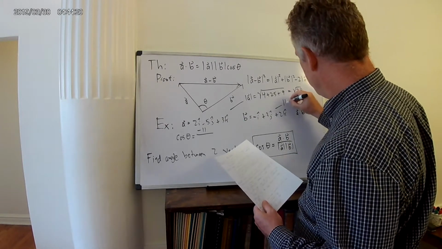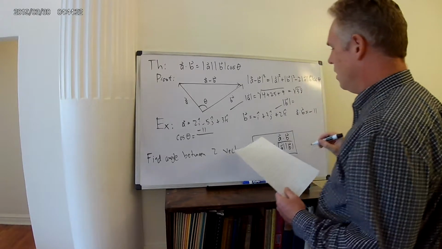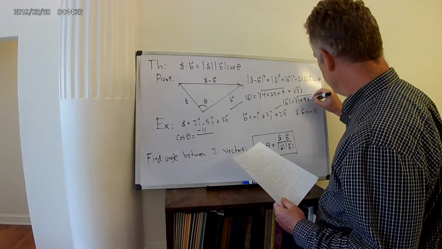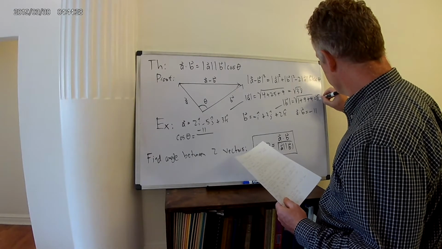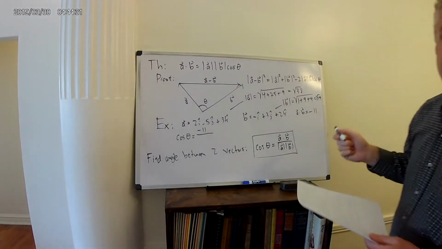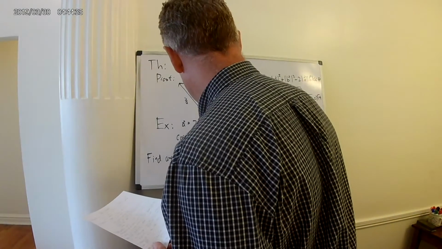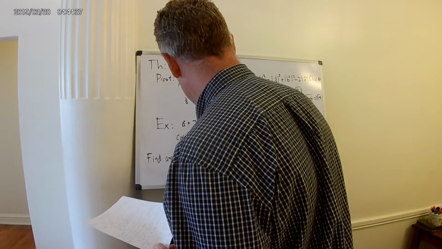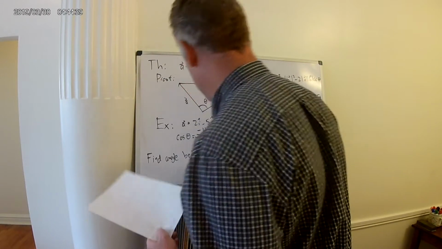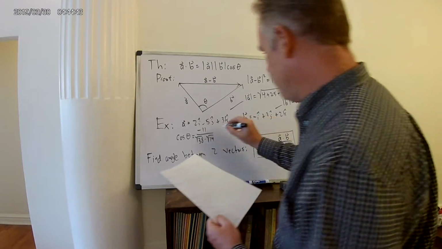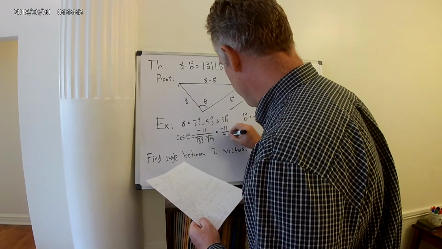The magnitude of vector B is equal to the square root of 1 plus 9 plus 4, and that equals the square root of 14. So these are the magnitudes of my two vectors. And now I can put these in the denominator. So I get square root of 38 times square root of 14. Okay. And now to do this problem, this comes out to minus 11 over 23.